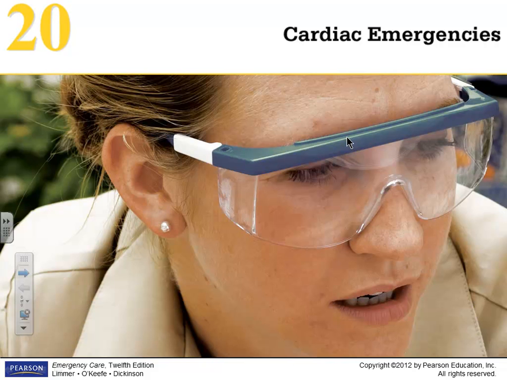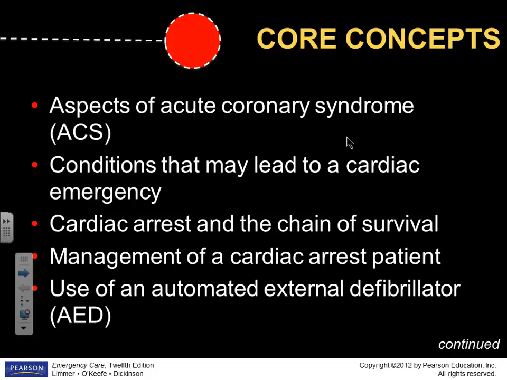So, y'all ready? We're going to be looking at acute coronary syndrome. That's going to be the umbrella term for anybody having problems with their heart. We're going to look at the conditions that can lead to a cardiac emergency. We're going to look at cardiac arrest and the chain of survival. We're looking at AEDs in here. Does that sound like something we've already been over? Yeah, so we'll breeze through some of that.